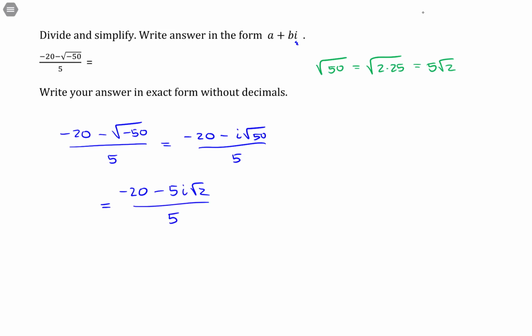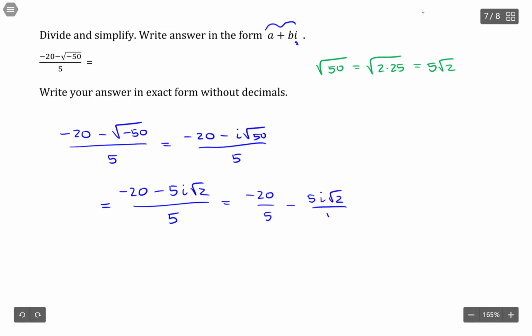Now, it does tell us to write this in the form of a plus bi. And to write it in the form a plus bi, we effectively need this in terms of two different fractions. So to make that happen, I just split this up. So you can always split a fraction up about the denominator, just making it into two separate fractions, like so. And if either of those terms will simplify, cancel some things out, that actually makes things easier.